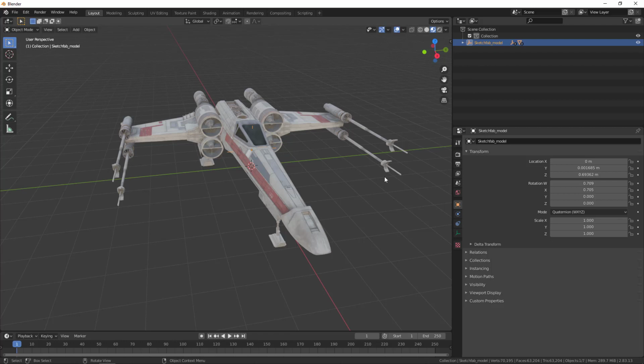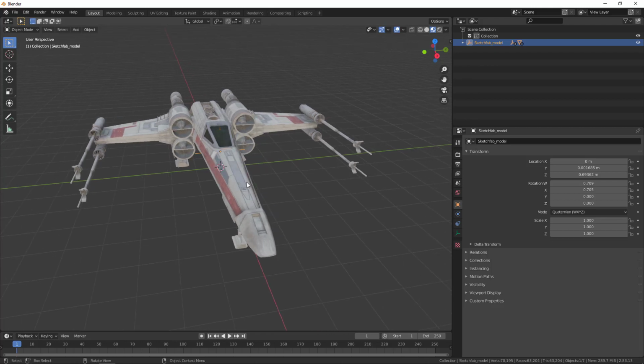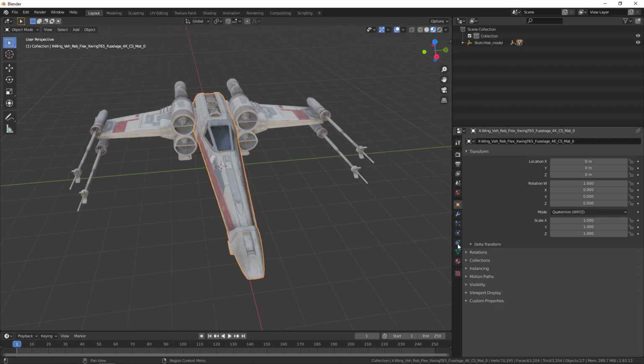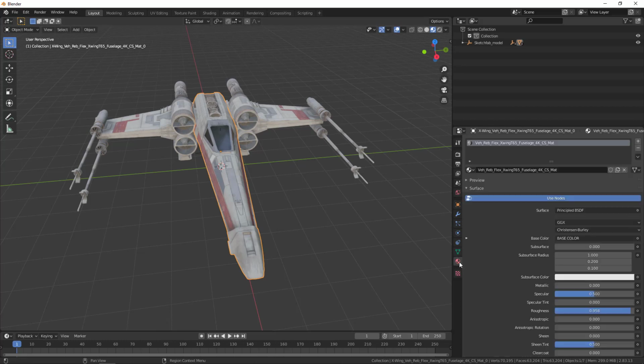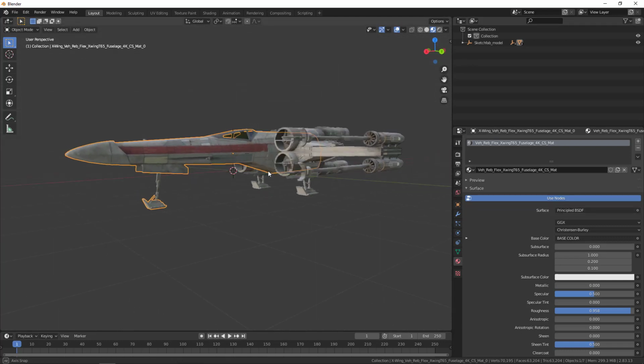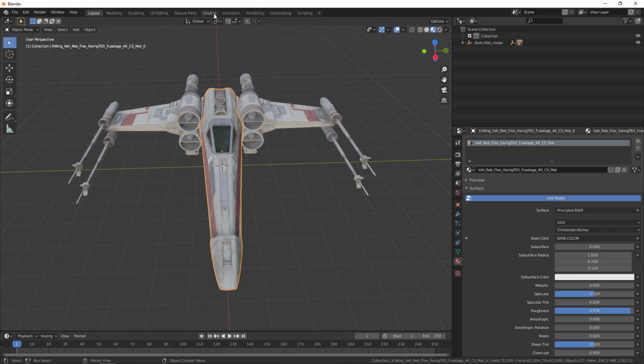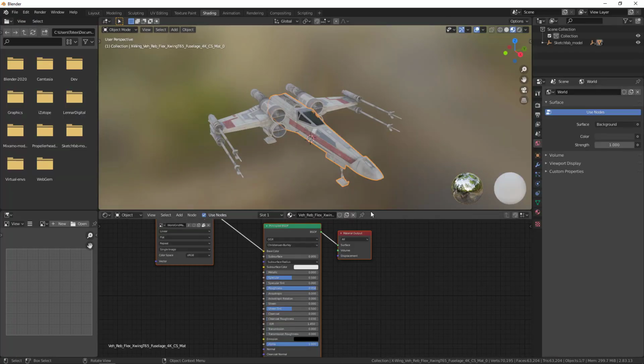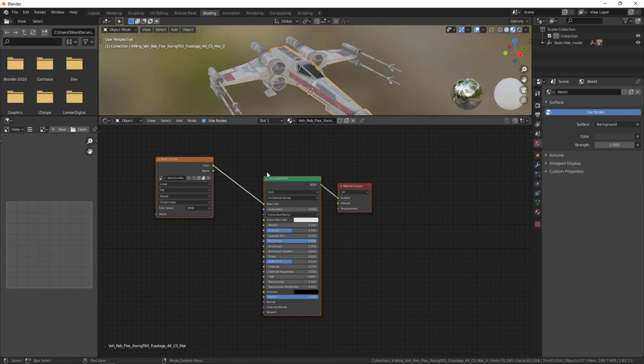And before we export, I'm just going to check the materials. So here is the material tab. Let's go here, and it looks like by default it now loaded a principled BSDF. So also for the wings, principled BSDF, and okay. And let's go also to the shading tab and double check if we have here a texture input node.